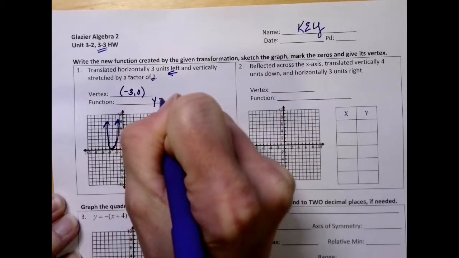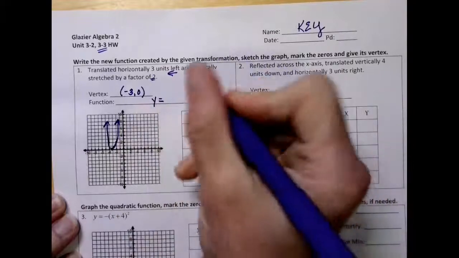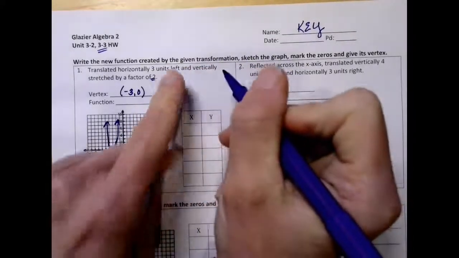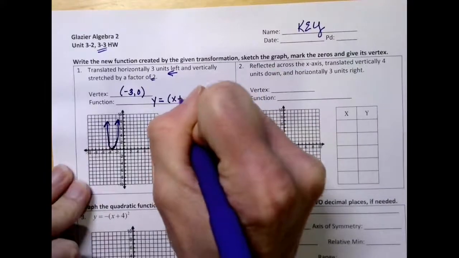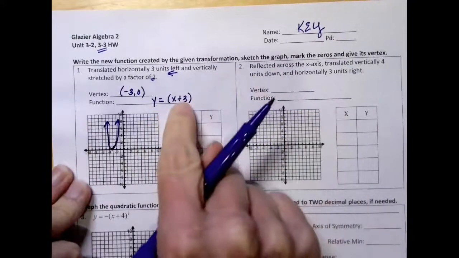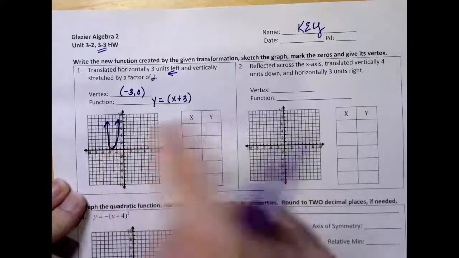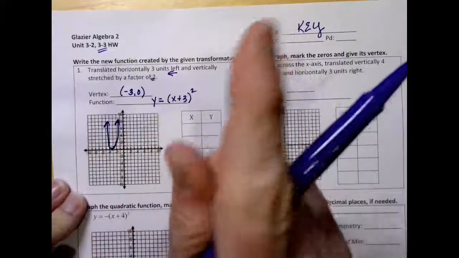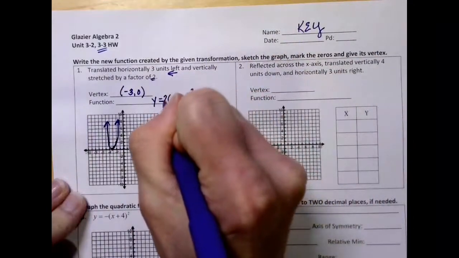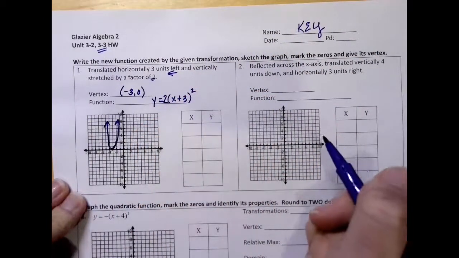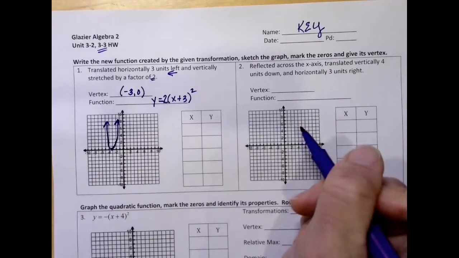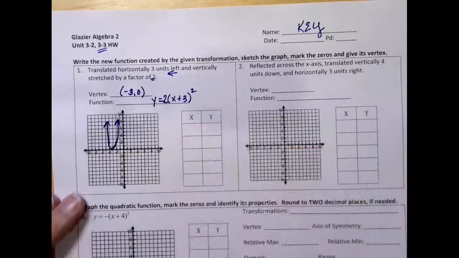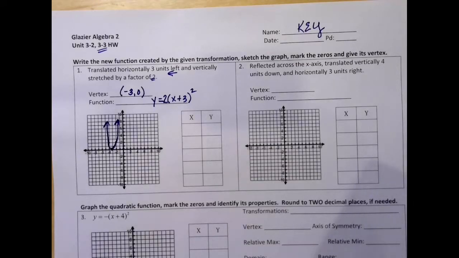I can say y is equal to, and remember, every time you write an equation, write y is equal to. This left is going to be represented by that naturally negative, so it's minus -3, which is going to come out as plus 3 squared, and this stretch of 2 is going to be right in there. So we can talk about the different xy ordered pair values. The easiest way is to enter this equation into Desmos or into your graphing calculator.